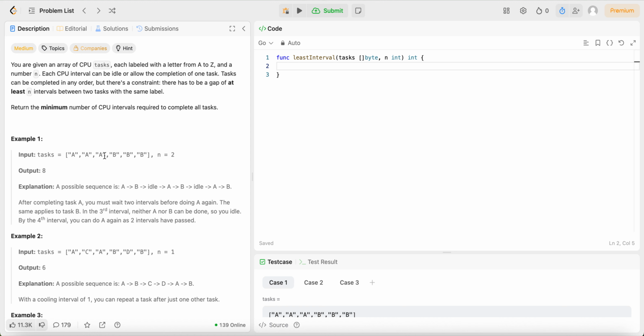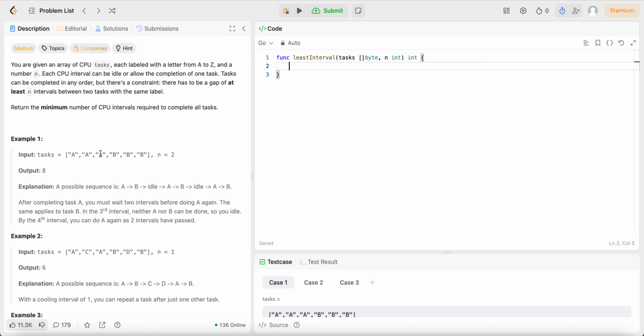If we start from the max occurrence, we take it, then wait for the interval, and take another process. In that way, we can accomplish the tasks in the least number of cycles. So we need to start from the highest-count task. In this case, these have the same count anyway. In order to do that, we need to count them.